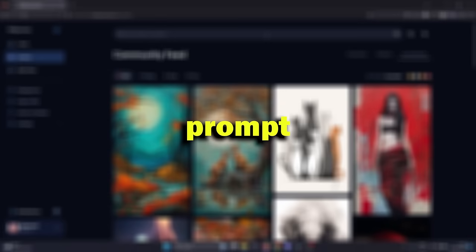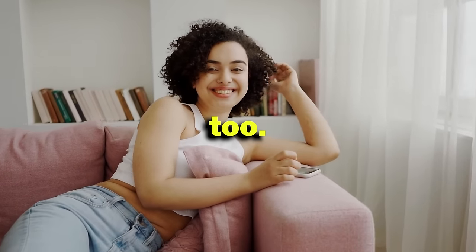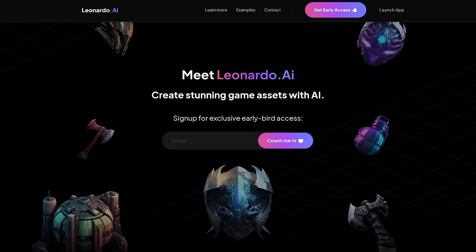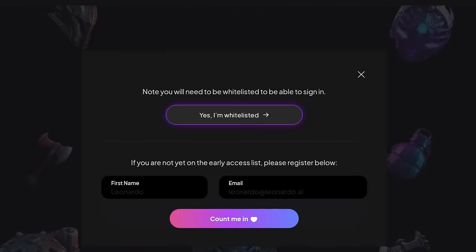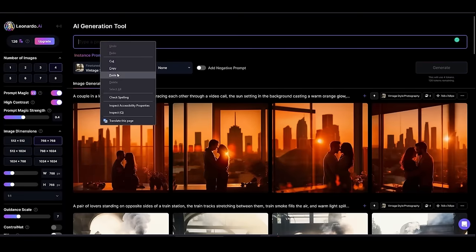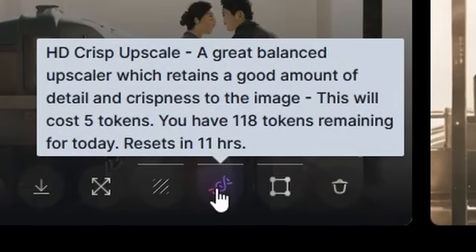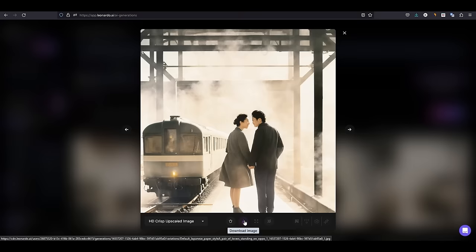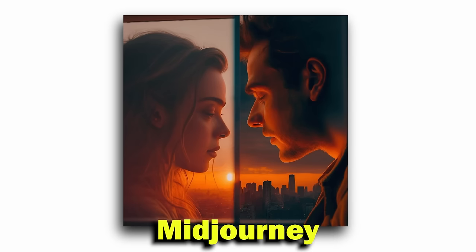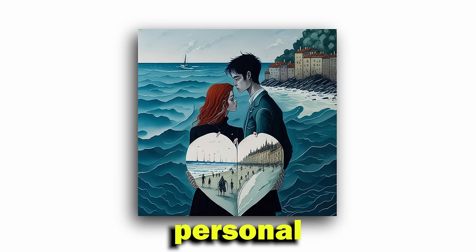I copy and paste the first prompt to MidJourney, but MidJourney costs $10 a month, which many of you wouldn't want to spend starting out. So there is a free tool too — it's called Leonardo AI. Go to the website, click on 'Launch App,' then click 'Yes, I'm whitelisted.' Log in, then click on AI Generation. Copy and paste the prompt from ChatGPT, click Generate, and it will produce four different images. Click the upscale button on the image you like to get a higher resolution, then download it. I used both MidJourney and Leonardo for image generation, but personally I feel MidJourney is more creative.